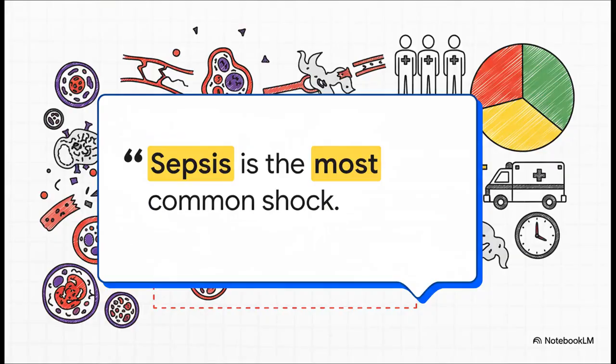Let's just pause on that pipe problem for a second. Why? Because it is the single most common cause of shock you'll see inside a hospital: sepsis. This is what happens when a runaway infection makes your body freak out, causing a massive inflammatory response that makes your blood vessels super leaky. The result is a catastrophic, system-wide drop in blood pressure.